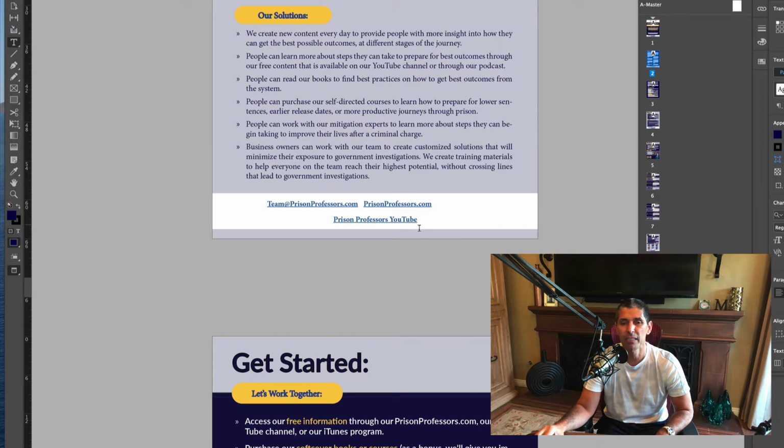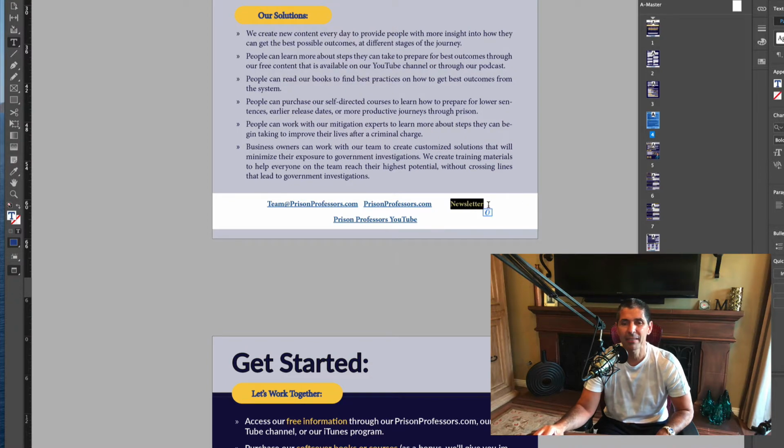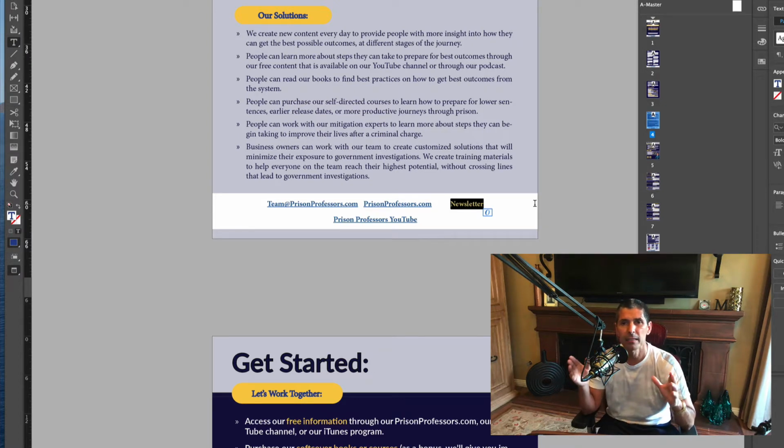For example, you'll see down here in this footer, this area here, if I click on that and I change the color, you're going to see that I actually have a product in there, right? It says newsletter, right? But I haven't linked it yet, because what I want is a function to happen. If somebody clicks on that, I want a new screen to pop up where the person can give us their email, and then when they give us their email, they're signing up to receive a weekly newsletter.